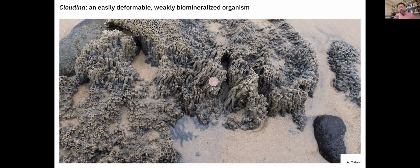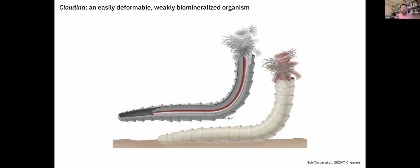What's really promising from this work is that all we had were these deformed skeletal fossils to work with. We had no tissue, but Jim Schiffbauer and others were able to find examples of pyritized tissue and reconstruct a through gut, and were able to assign a bilaterian affinity to these a few years after our publication came out. So I think this is really exciting. It shows that we might not have much material to work with when we're working with Precambrian life forms, but that especially through comparative analyses and quantitative analyses, we're able to make hypotheses that can be tested when we do happen to find certain materials.